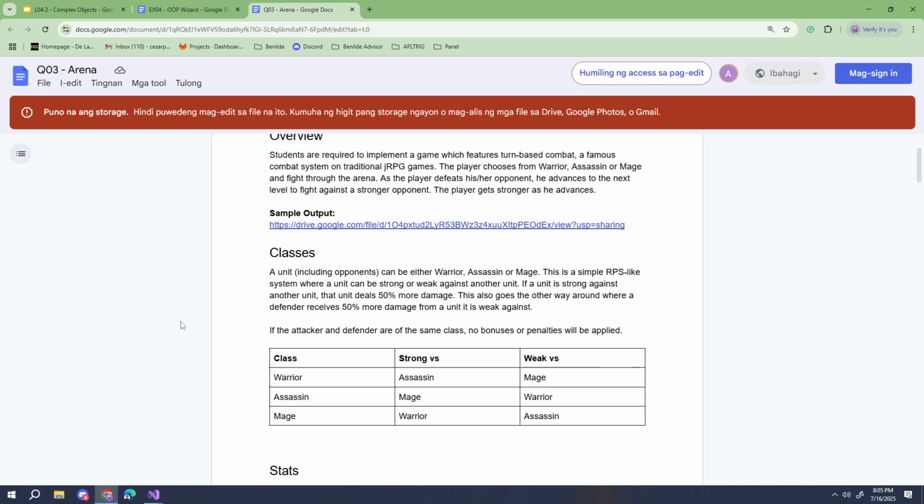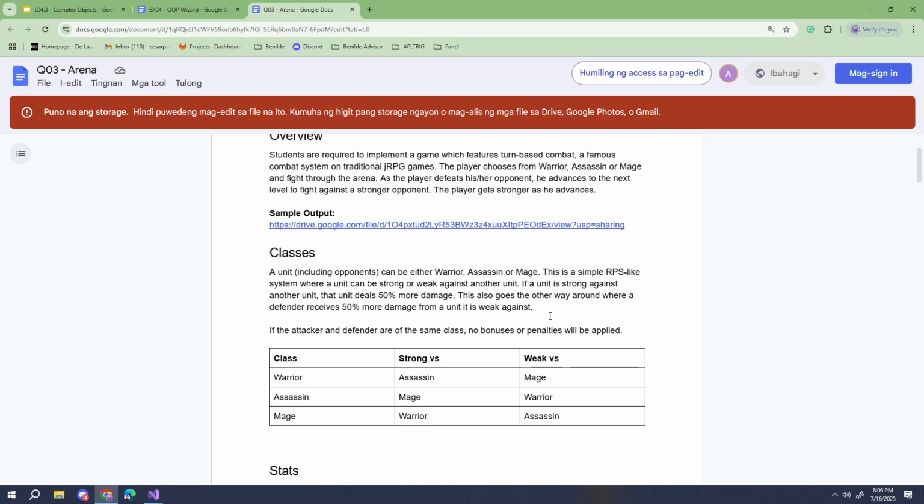So classes. So like I said a while ago, we have three classes: the warriors, assassin, and mage. They're stronger against one class, but weaker against another class. For example, warrior is strong against the assassin, but is weak against the mage. Assassin is strong against the mage, but weak against the warrior, and mage is strong against the warrior, but weak against assassin.